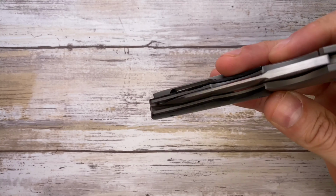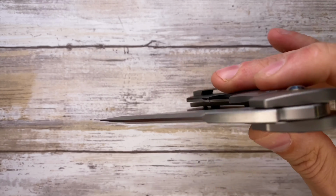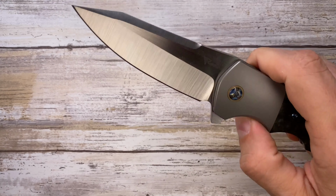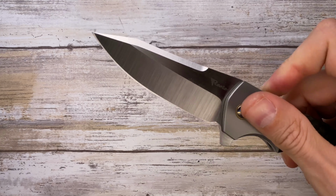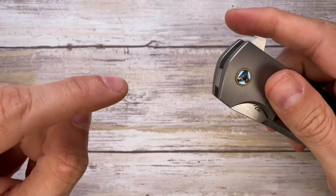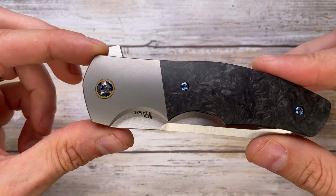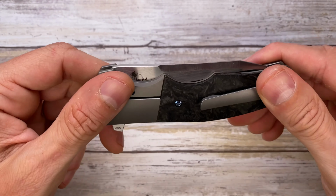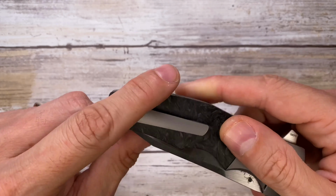The sound it makes, guys, just spectacular. Very nice and classy, I have to say. Beautiful action. The weight is a little bit on the heavy side, weighing in at 5.31 ounces. The clip is titanium, 3D milled.